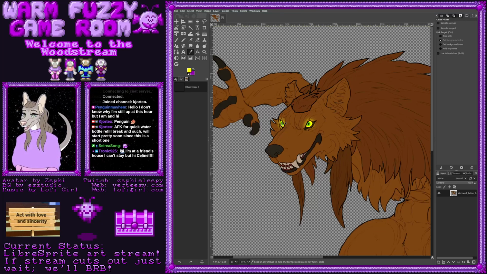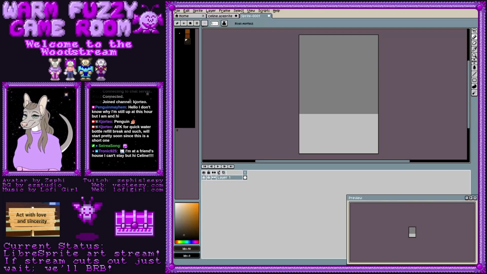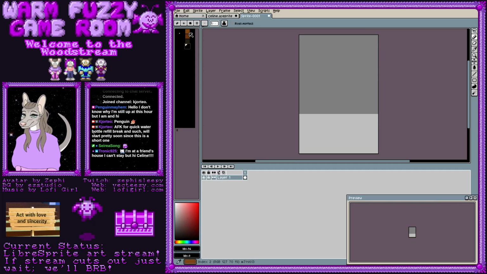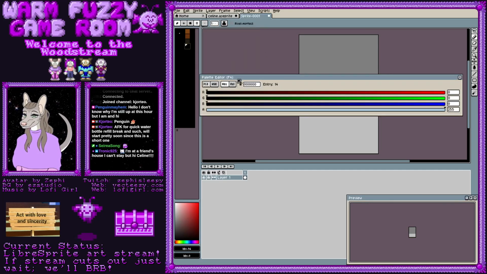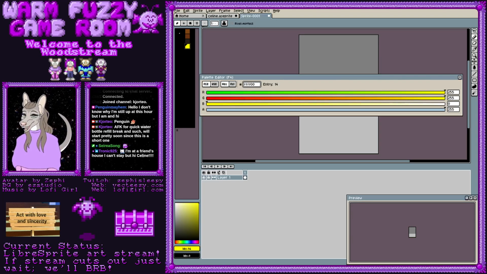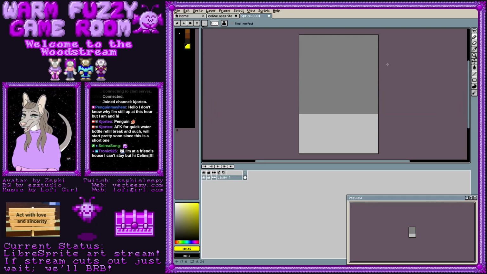So that's just pure yellow on the eyes there. Let's go ahead and add that then. Let's go back there to LibreSprite. Palette editor. Yeah, so that is just FFFF00. Very bright yellows of the eyes there, okay.